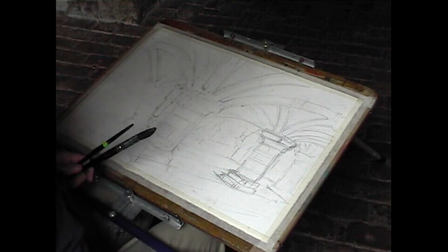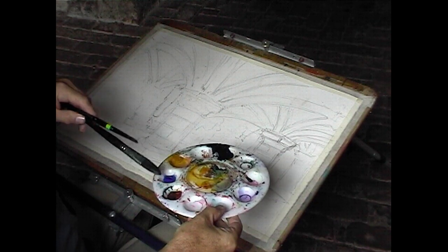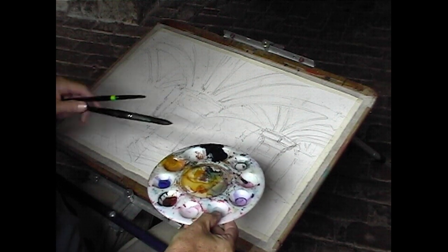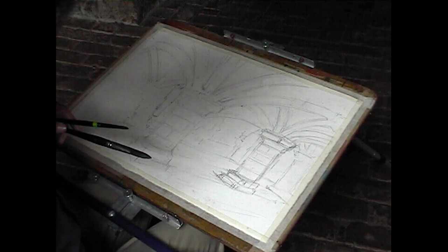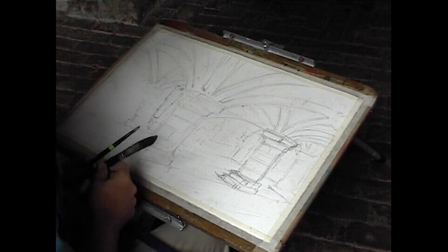Okay, I'll have a go then with this limited palette. So what I've got there is some yellow ochre, some ultramarine blue, some burnt sienna, and a bit of indigo there, rather than crush it this time. I'm going to play with those warms and cools quite subtly here, hopefully.